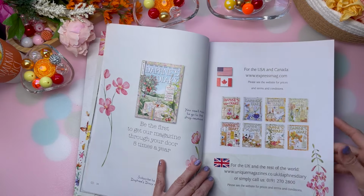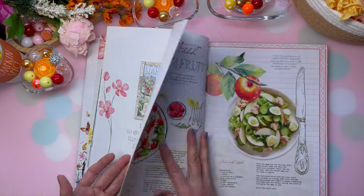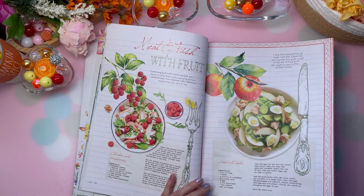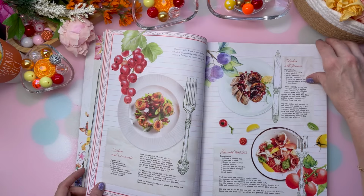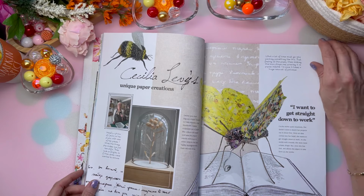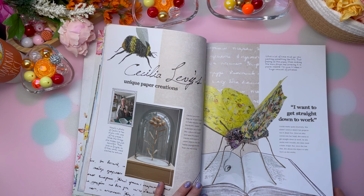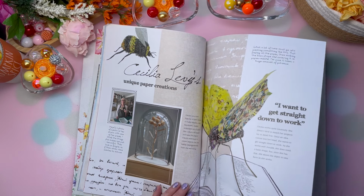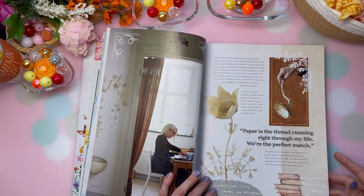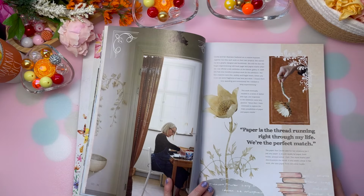And there's the advertisement. So the only advertisement that she has is for her own products. Other than that, the magazine is just editorials, recipes, craft inspiration, examples of other fellow crafters and creators. I really love this magazine. In Canada, $100 Canadian gets me a full year's subscription. And they don't come every month, but they come 8 times throughout the year. Oh, I like these books. I can see fussy cutting those and that.